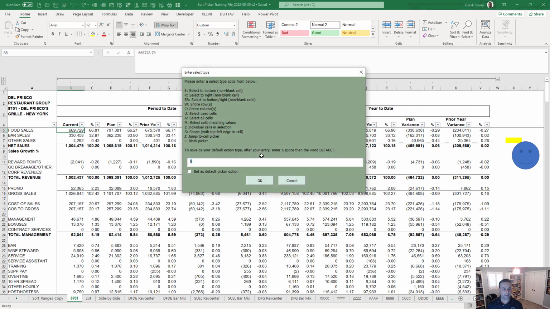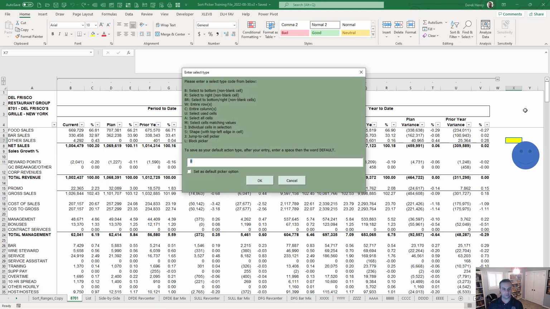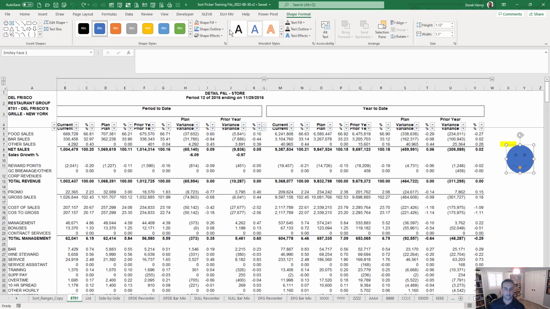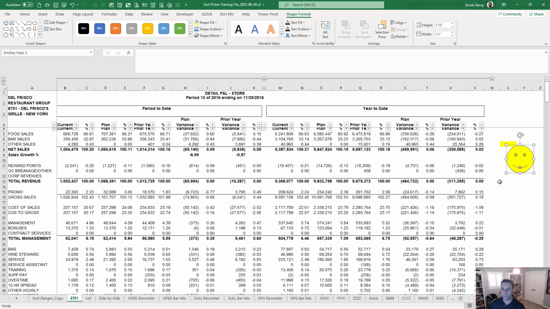And then let's say we want to pick a shape. Now S is going to help us do that. When you have a cell selected and the top left edge of the shape is in that cell, this will let you select it. So press S and it selects the little happy face. And when you have that selected, the contextual menu pops up that shows you formatting. So maybe we want to give it a different fill color, right? We want to make it yellow because that's the way you usually see the sun, right?